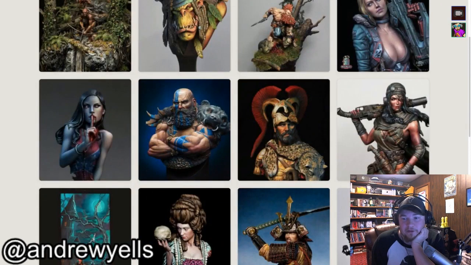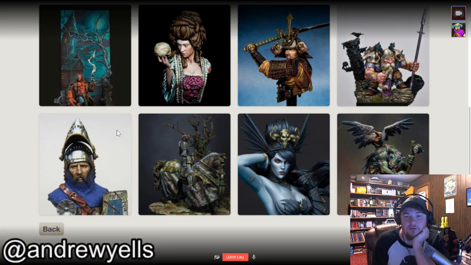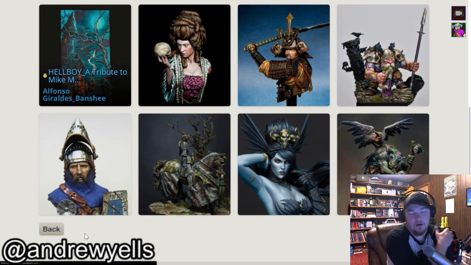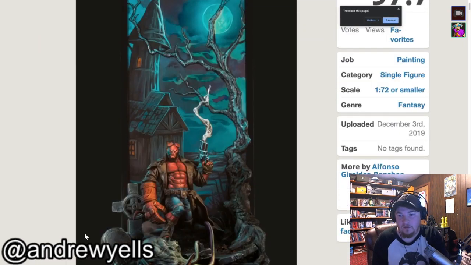The one last piece is you're looking for another one of these sculpts to look at. Hell yeah, Hellboy, up in there. Wow. But one more thing is he was very careful to not make the base too distracting. The base was pretty muted for as much detail as it had.